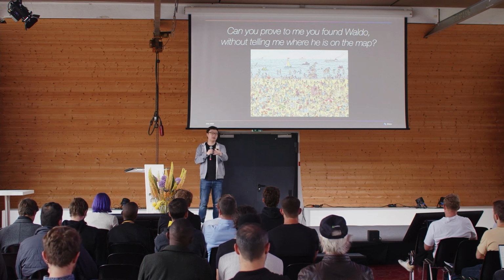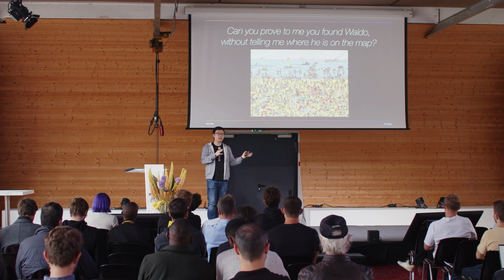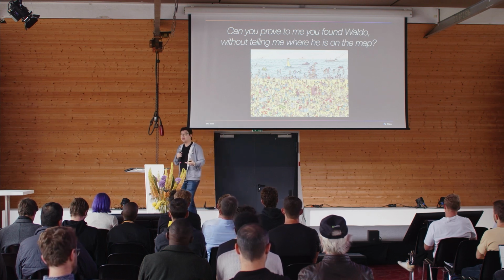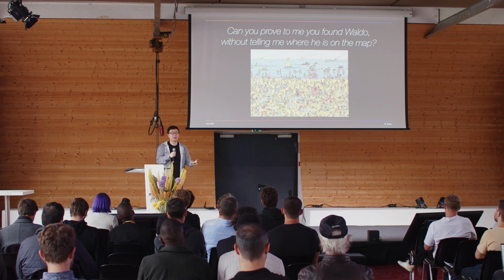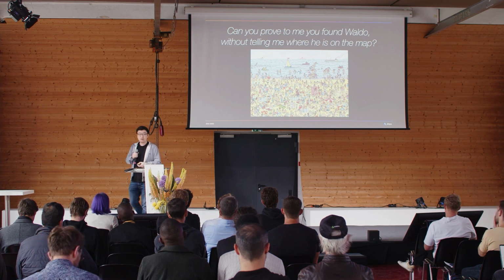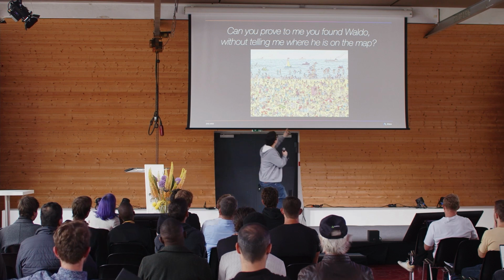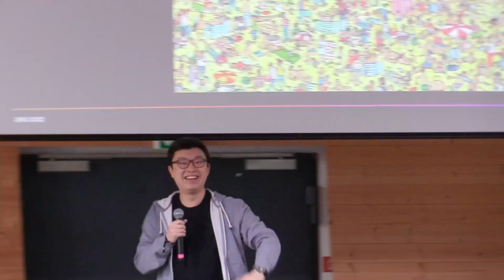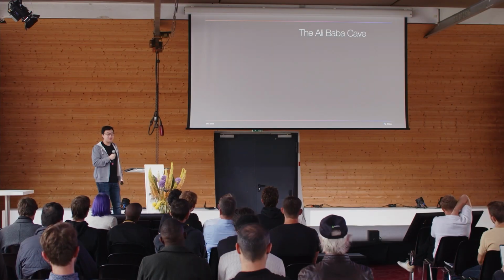Then, if you ask them to leave the room and you remove the white canvas, when they come back into the room, they just see the basic map again, and they can now take a stab at it. And that's one way to convince you that I really found Waldo. Waldo exists on the map, and I know where Waldo is on the map, but without revealing where Waldo is relatively on the map. Where is Waldo? He's right there.